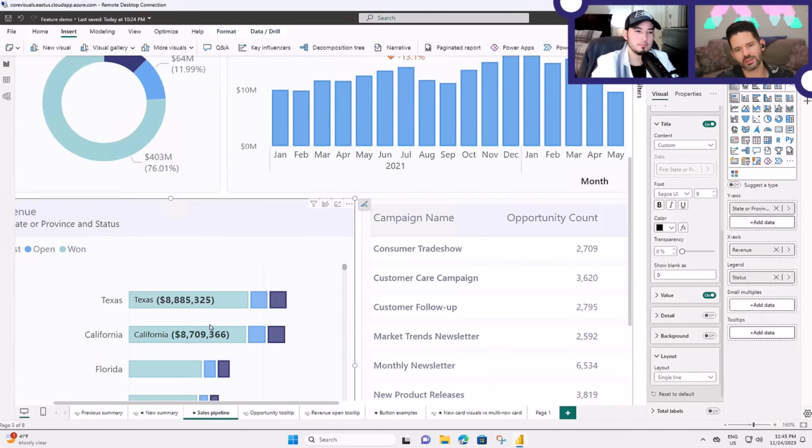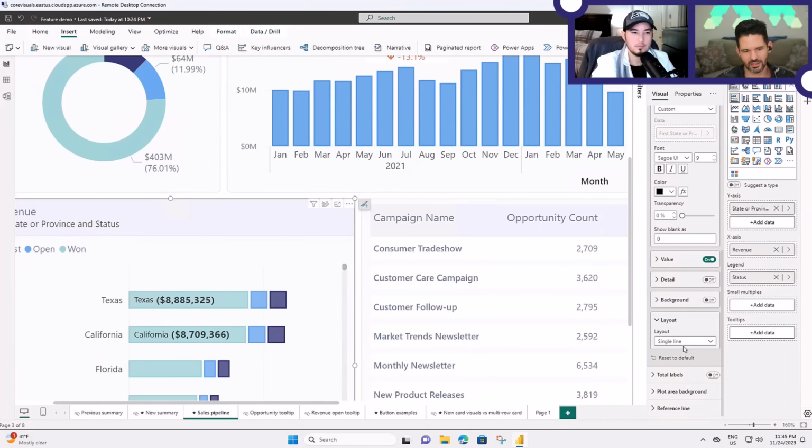Okay, yeah, I mean, having the ability to choose single line versus multi helps you to design the visual shapes to a degree, and it more closely aligns with the type of visual that you're using. So that's awesome. So that's basically it. That's what is coming in December.